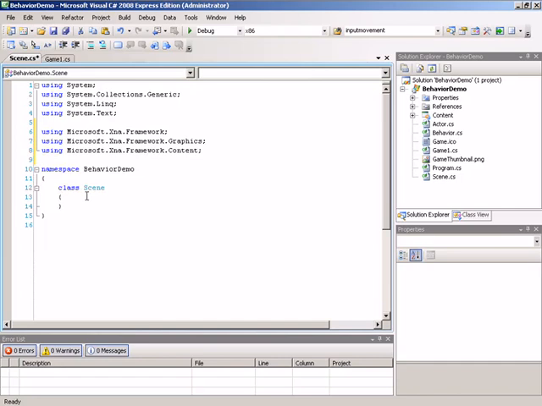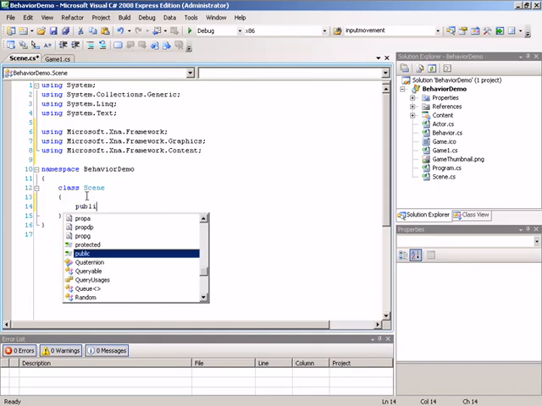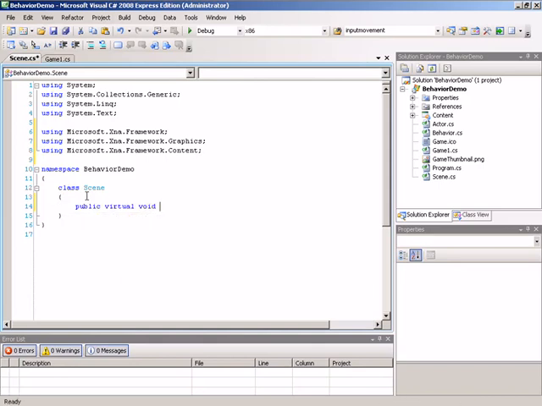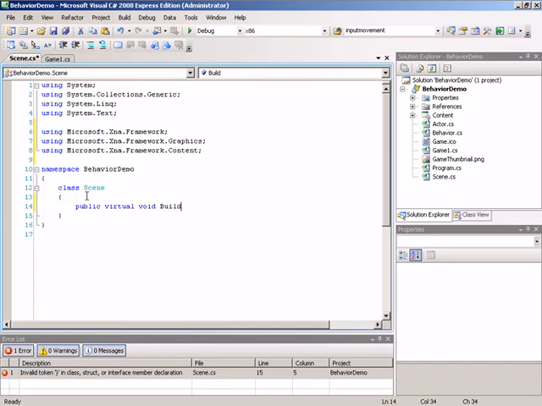The base scene class is simply going to contain empty virtual methods that will be used as the foundation to build individual scenes. So it's simply going to have placeholder methods that are meant to be overridden by a specific scene. So, a brief overview, we're going to have three methods: BuildScene, Update, and Draw. So let's put together the method signatures for these methods. We'll begin with a public virtual void method called BuildScene.